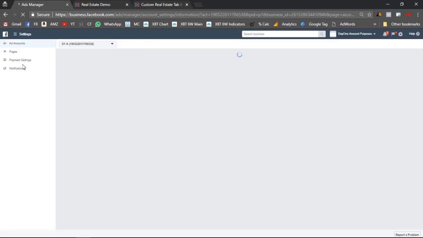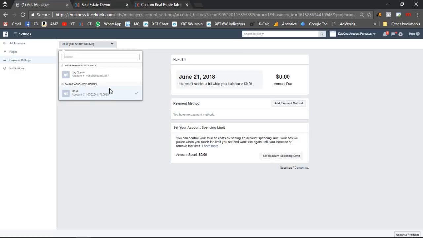So, oh, there you go. Payment settings. Just make sure you're in the correct account. And this is where you would add your payment method. I'm not going to click on this right now because this is a demo account. You don't really want to add payment until you know for sure that you're going to be advertising.